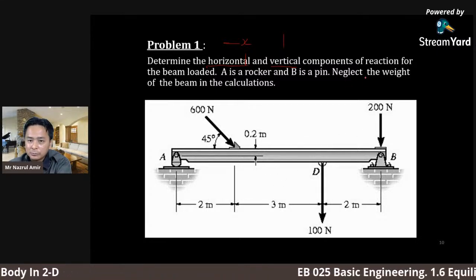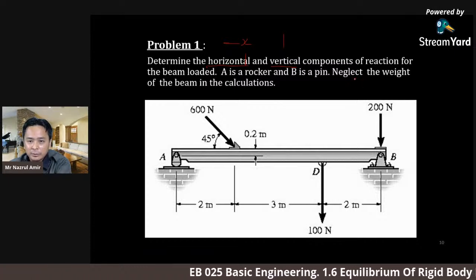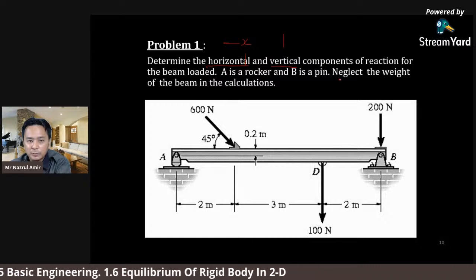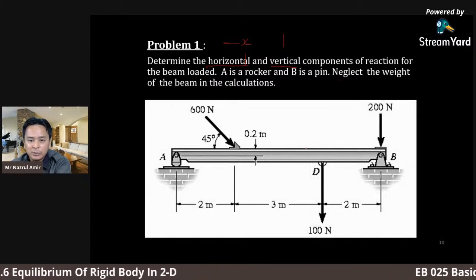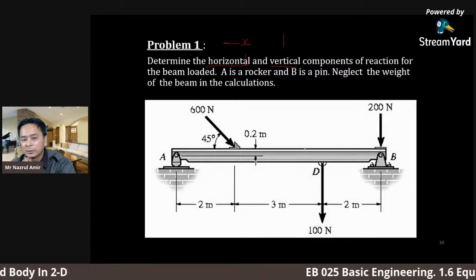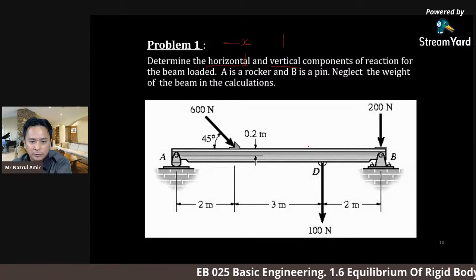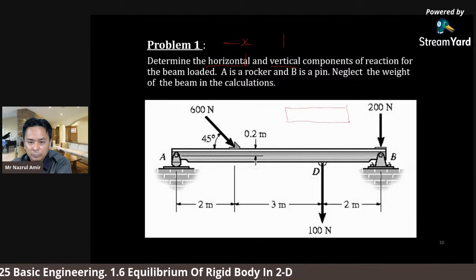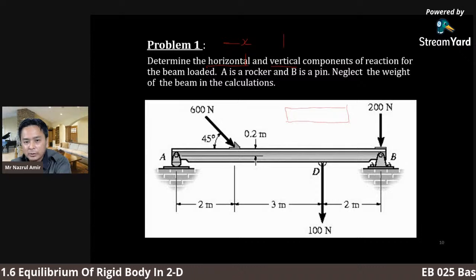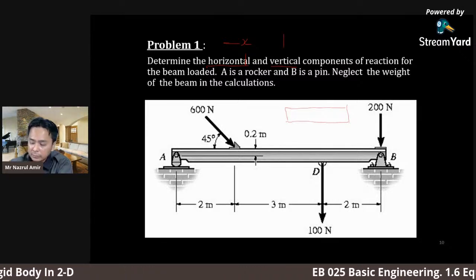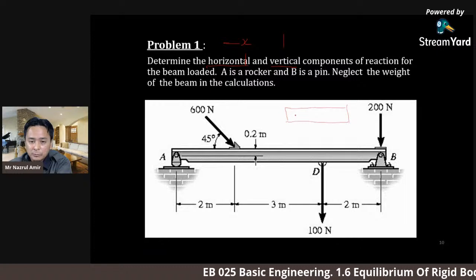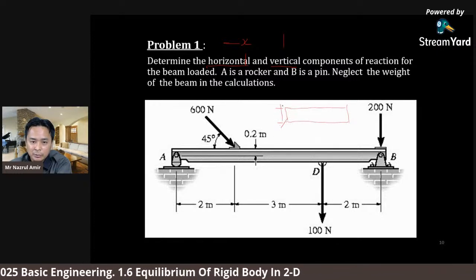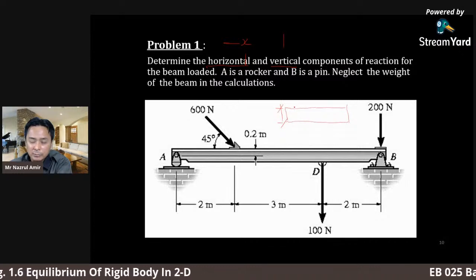And then you need to carefully read the last part of the question. Usually the last part of the question will give you information about the weight or the thickness, because the rigid body has shape. Rigid body is made from X and Y translation. So sometimes we need to consider the shape, sometimes we need to consider the thickness, sometimes we don't need to. That will be mentioned in the question.